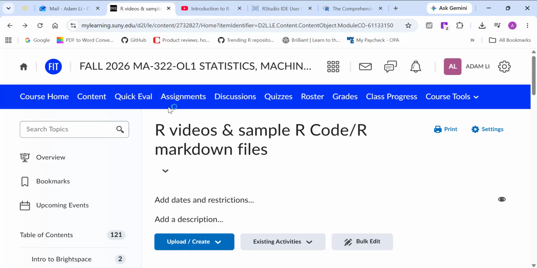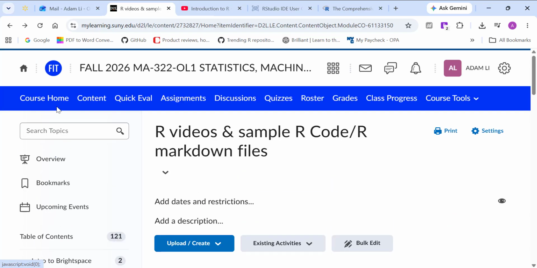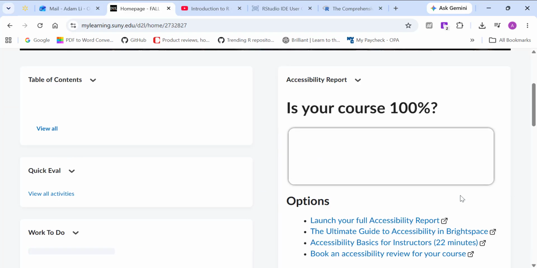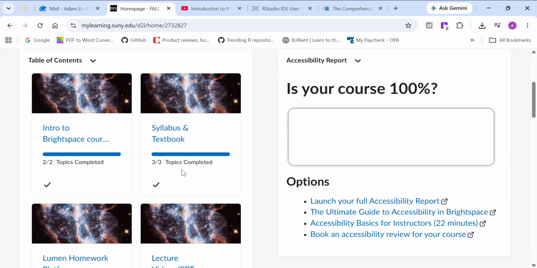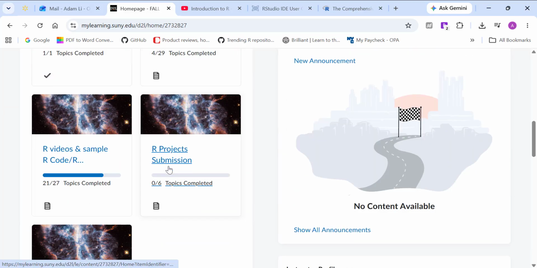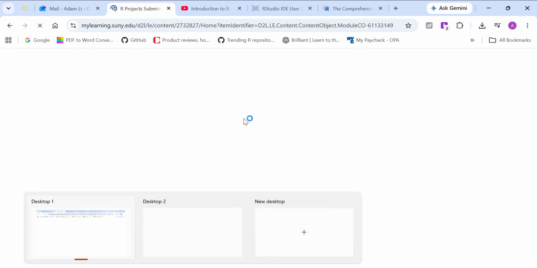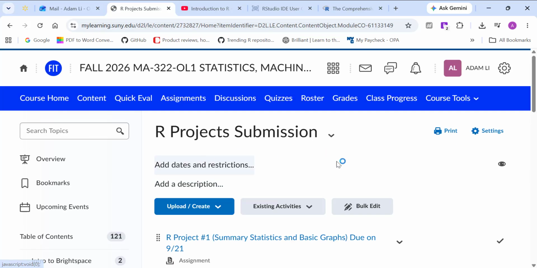And also, there's one more: the R project. Again, I mentioned there are 6 R projects, and you're going to submit them. You'll find your assignment here, and once you finish, you submit it as a Word document or PDF file.